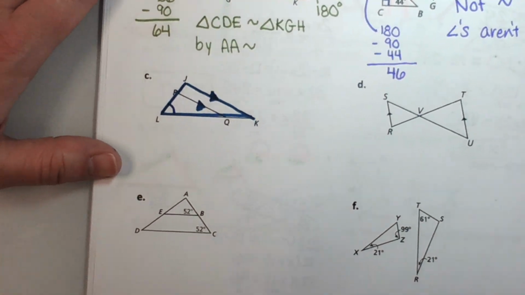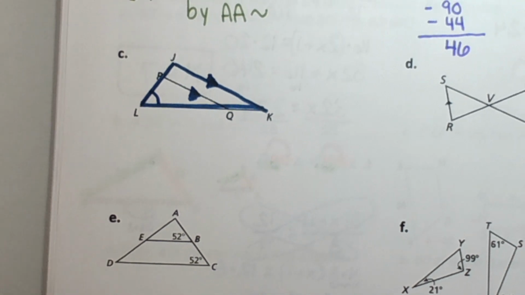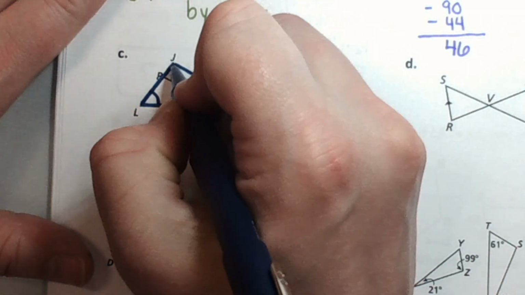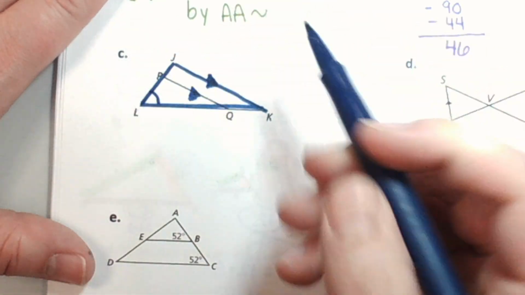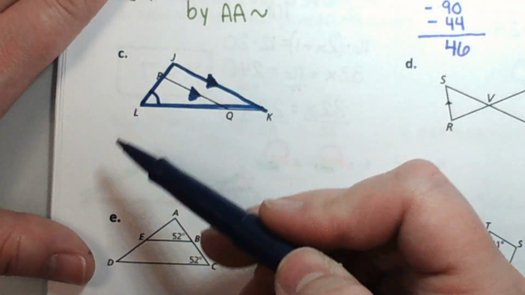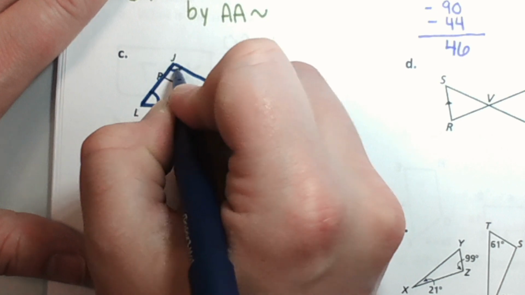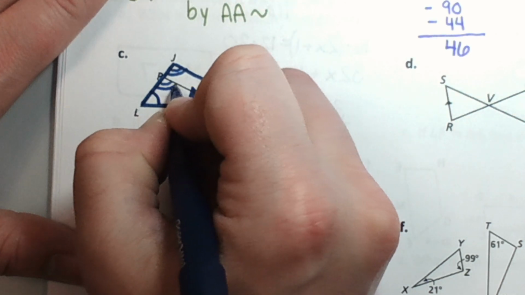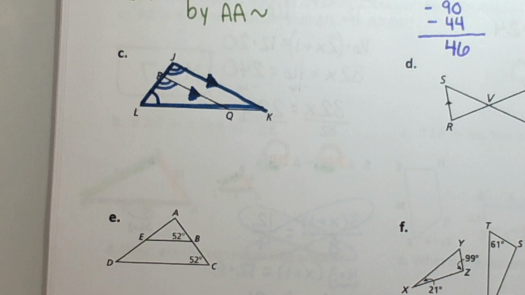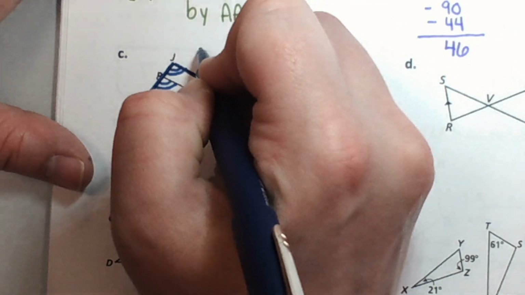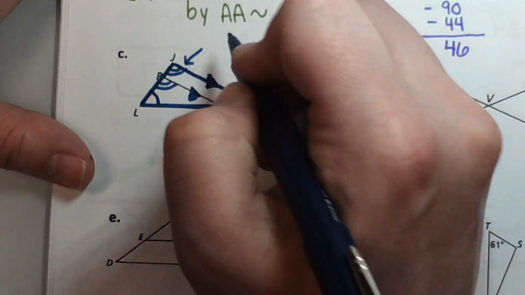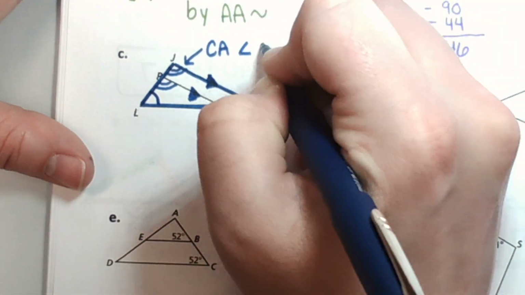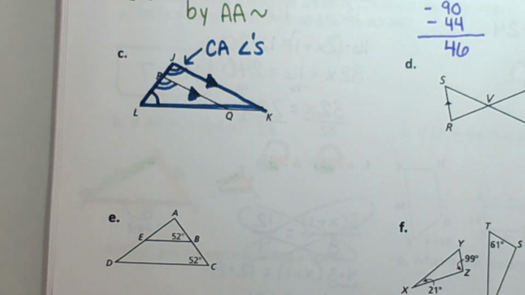In this picture, we have, for example, this line going through our parallels. And there is an angle from this triangle and an angle from this triangle on the same side of the transversal. Can you tell what kind of angle pair that is? Corresponding. I don't know why I wrote the angle symbol after that, because A stands for angles, but corresponding angles are congruent.